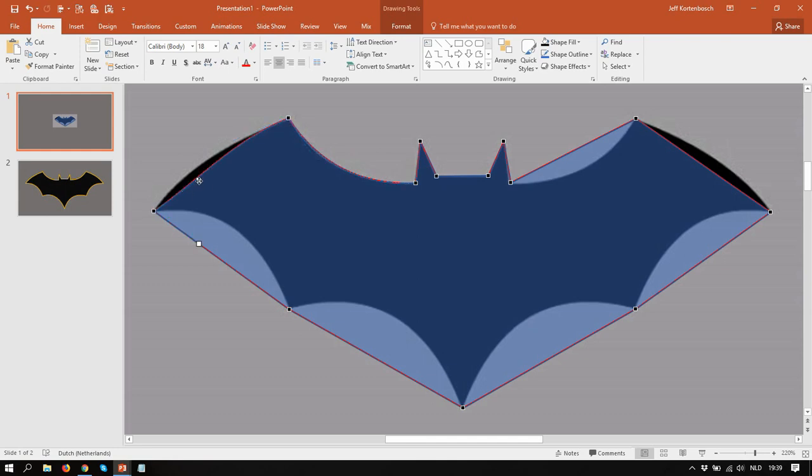And basically, I'm going to create this logo real time. As you can see, it's something I can do pretty fast. Just clicking the anchor points and making those edits and curving these lines. So it's really simple. Creating this Batman logo is not that much work. Here we go. Pulling it up a little bit more. And the cool thing with the transparency is that you can really see what you're doing, right? Just makes it really easy.